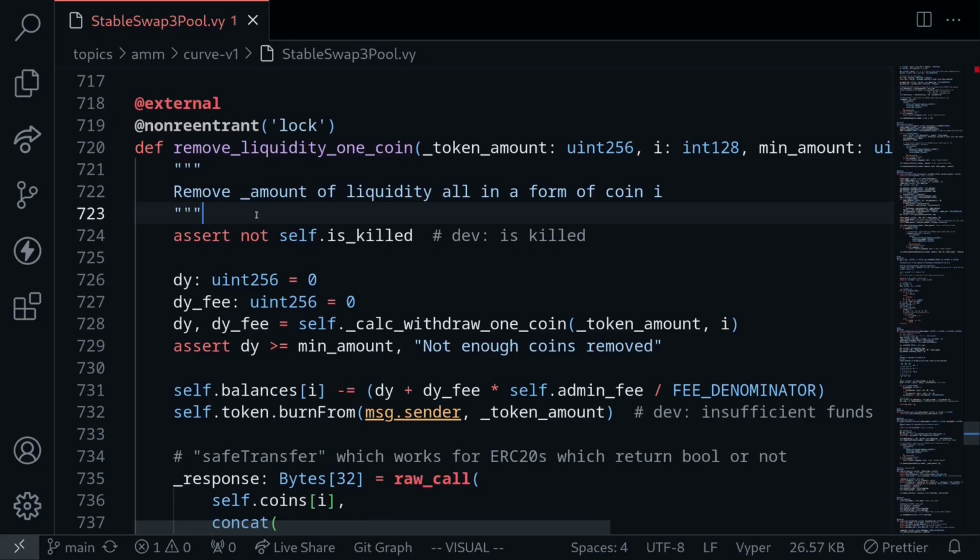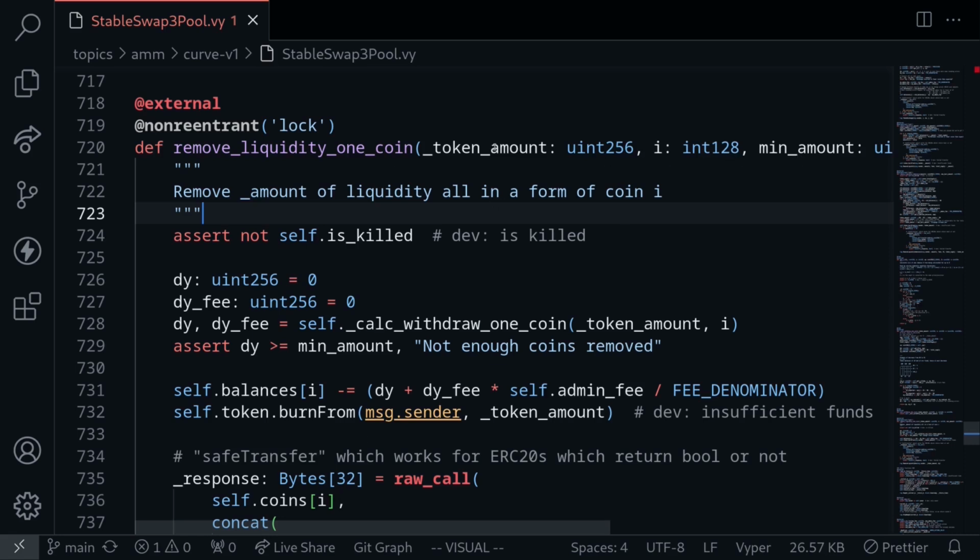Another function that you can call to remove liquidity, and if you wanted to remove liquidity in 1 coin, then you would call the function remove_liquidity_one_coin. For example, inside the StableSwap3 pool, the tokens are DAI, USDC, and USDT. If we call the function remove_liquidity, then it will give you back all 3 tokens. However, let's say that you wanted to just withdraw in USDC. Then you will call remove_liquidity_one_coin and then specify the token that you want to withdraw.